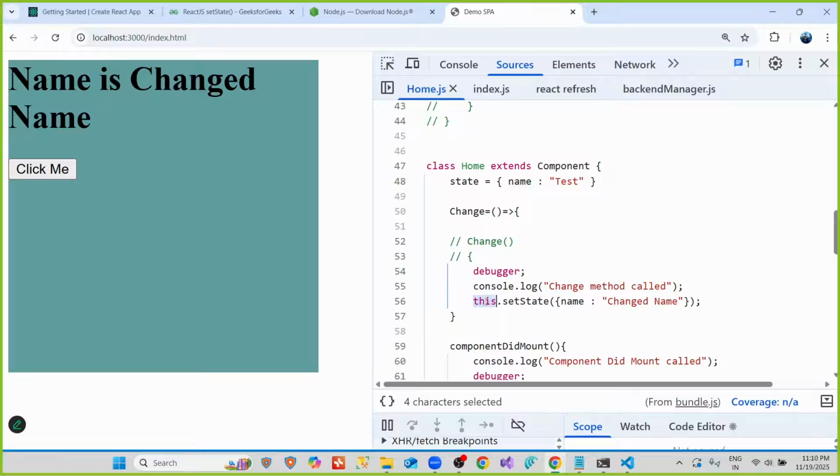So there is bind and there is call, two methods available which can help you change the meaning of this to the current class object, that is home, or current class context, that is home. And by default, the arrow function does it internally. That's the reason it is working over here.